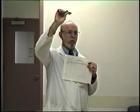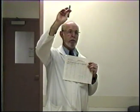That's the first reading you're going to take before you go in the room. You want to take an initial reading so you have some baseline to start with. You use this as you would use a telescope. It has two ends to it. One end has a clip by it that you clip to your uniform when you go in. You look through the eyeglass on that end, up at a light source. Fluorescent light source works fine. So you place it against your eye and look through it.